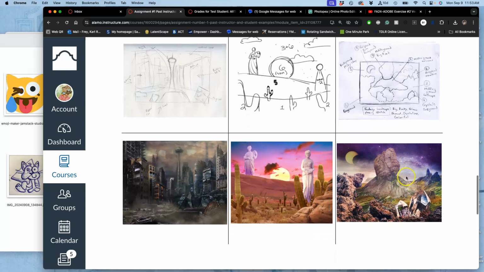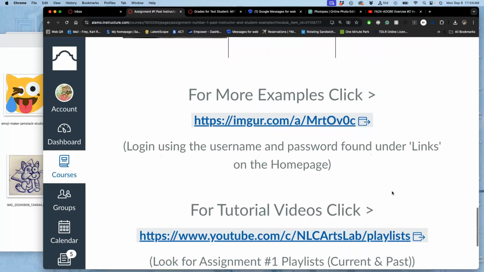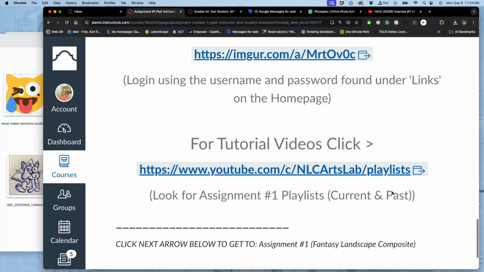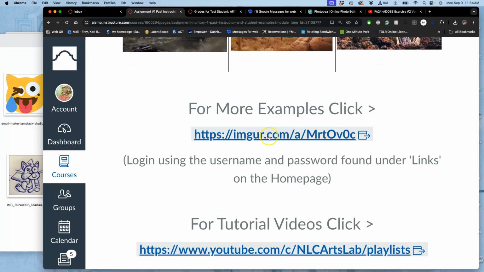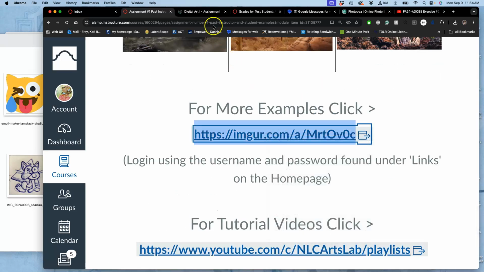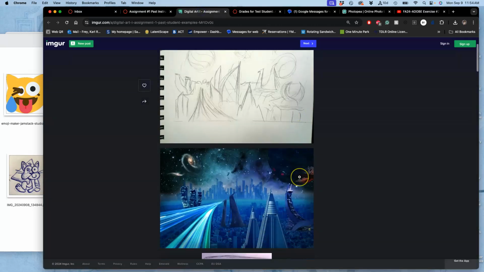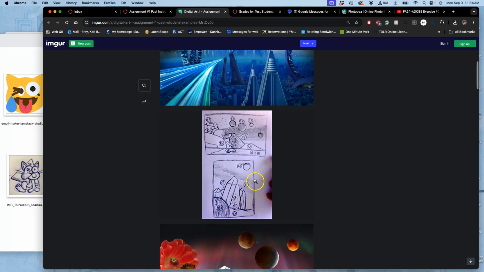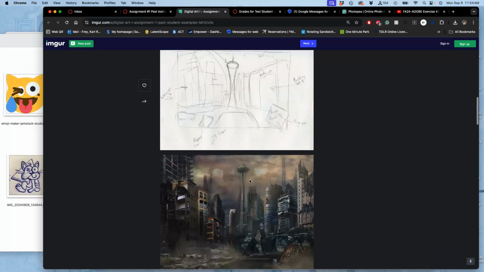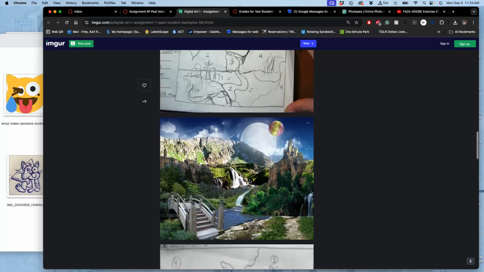And then you can just do kind of wild things. You can do strange things in the sky. You can do strange geological phenomena. This is like a volcano with this huge rock stuck in it. And we're going to learn tips on how to make your landscape sketches better. And there's more examples in the student portfolios in Imgur. Please don't post anything to Imgur until the end of the class. But you can see what other students have done with their sketches.